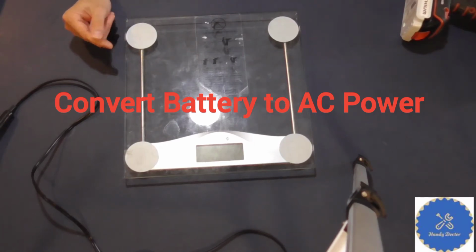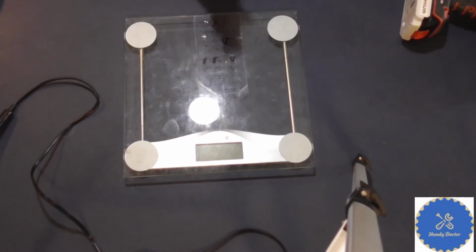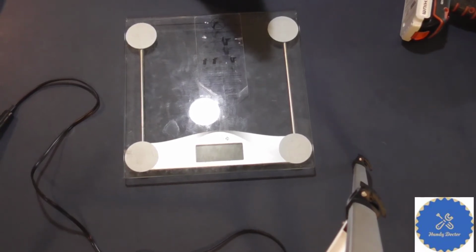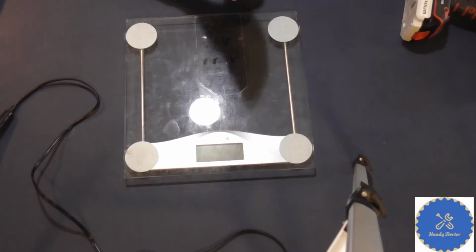We all have a lot of electronics at home, and some of them use battery. And some of them use a ton of battery all the time. For example, this little body weight scale. For some reason, it's just a battery hogger. My family members like to use it because it's actually a rather good scale.